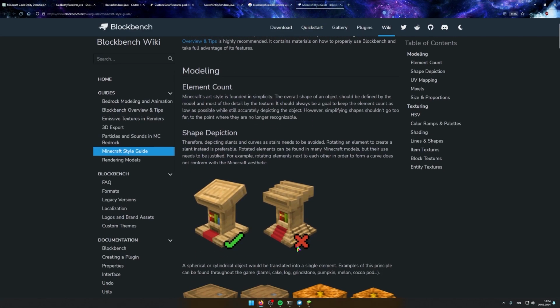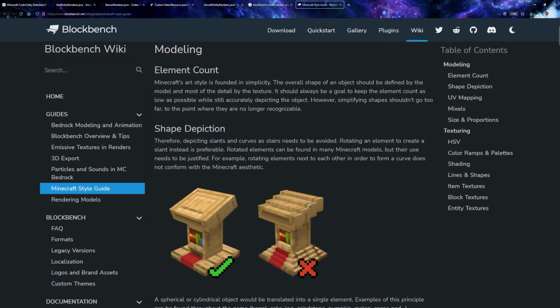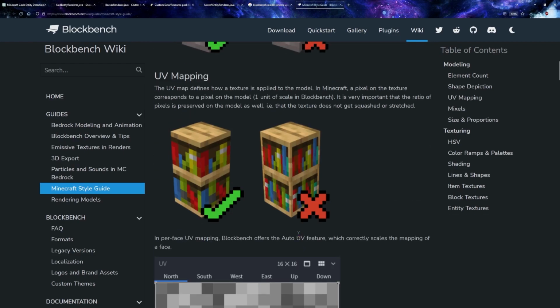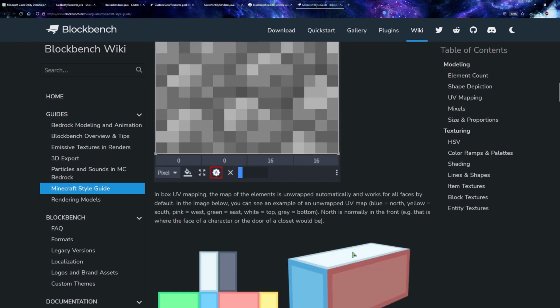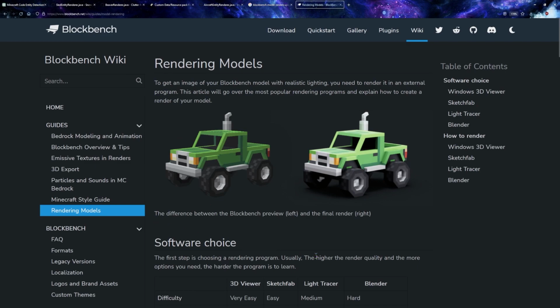Minecraft style guide, I wonder what that is. Okay, I would like to read that, and I will later. UV mapping. Particles and sounds. Okay, this is for Bedrock mostly. Rendering models.